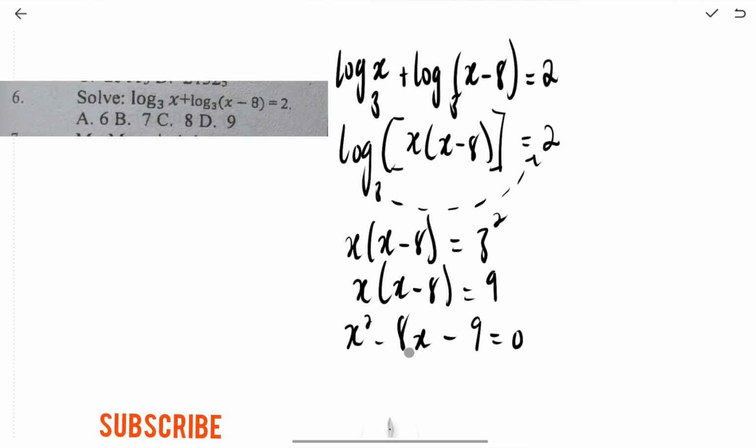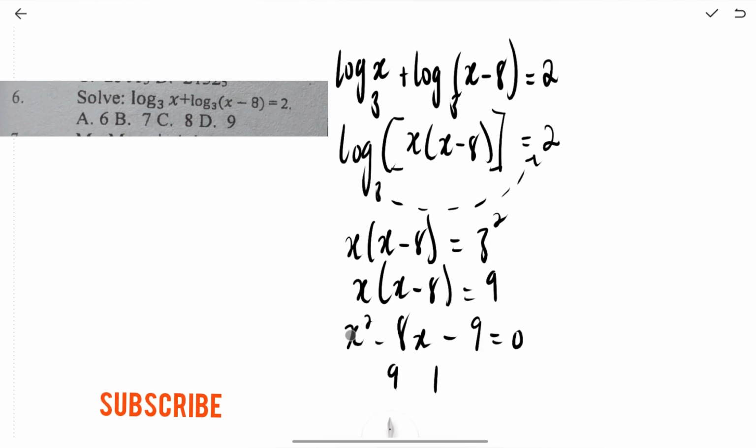Solving it, we're going to use the factorization method. So we're going to consider what we will multiply together to give minus 9. Always make sure you look for the one that you will multiply together first. And the same factors, when added together, should give minus 8. So what two numbers are we going to multiply together to give minus 9, and by the time we add them up or subtract them, we get minus 8? I believe that should be 9 and 1. So always start from the multiplication side.